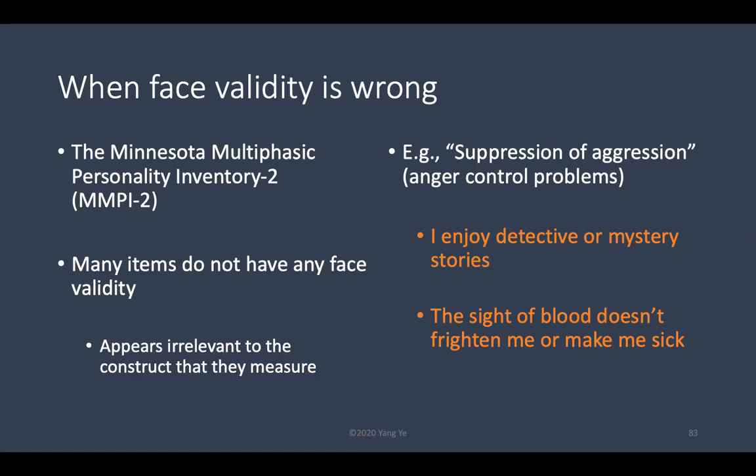Again, don't even ask me about meaningful scores like 1 to 10. It basically shows that there's some kind of correlation going on. So these items can be used in this inventory to identify people with anger control problems. But if you just look at these items themselves, it's hard to make sense of how they are related to anger control.